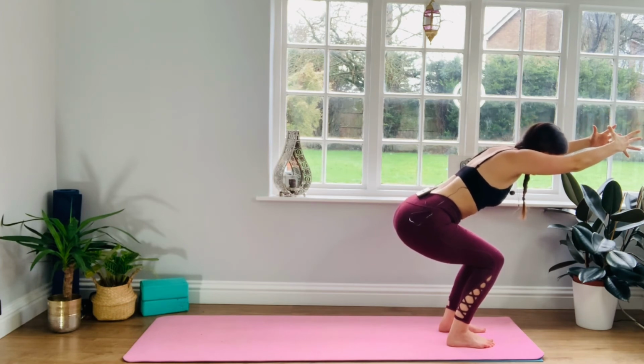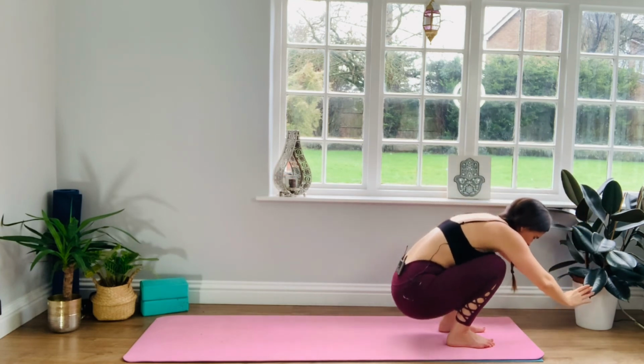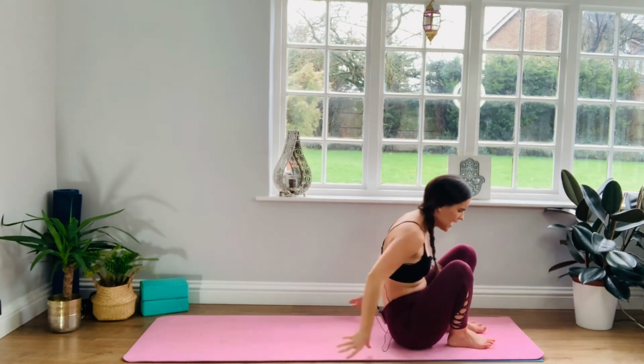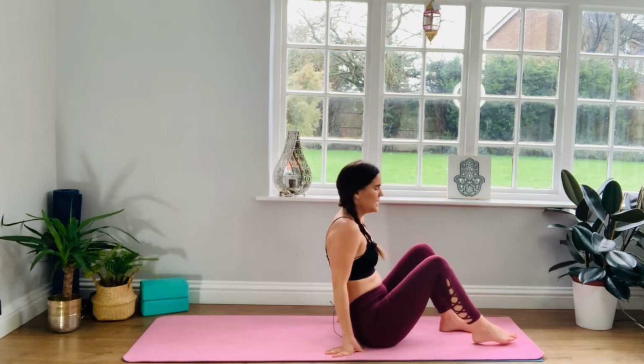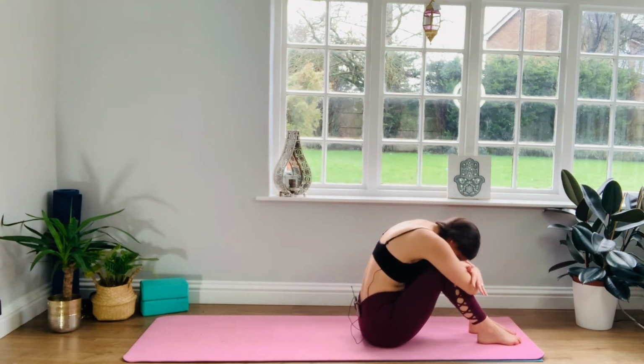One last inhale. And exhale, what I want you to do is just guide your bottom all the way down to your mat. All the way down. Any which way you need to get there. Take the soles of the feet ahead of you and just give yourself a big hug. Grab your opposite elbow. Allow the shoulder blades to separate. Taking a moment here just to breathe into the body. Slowing down.